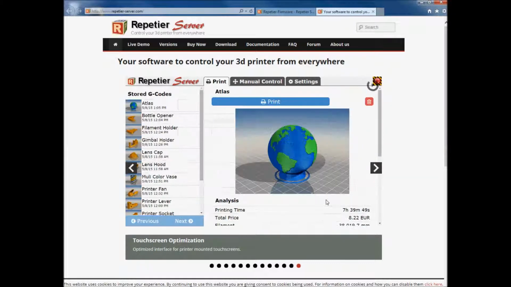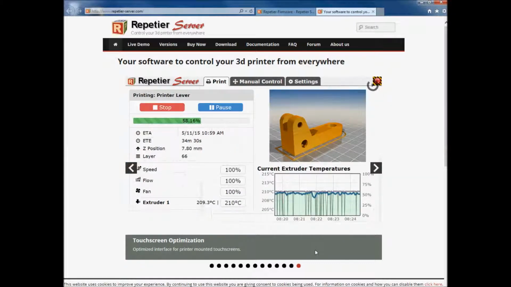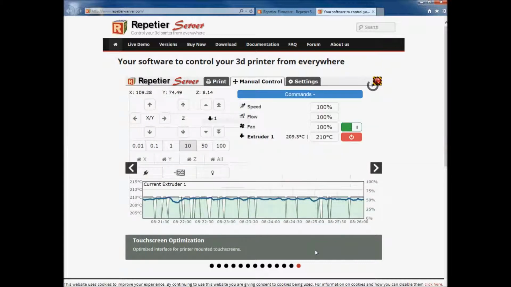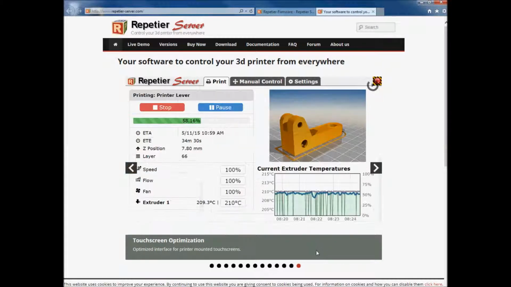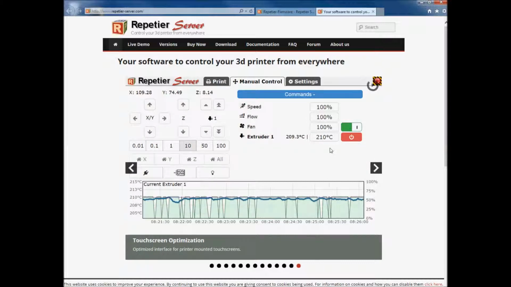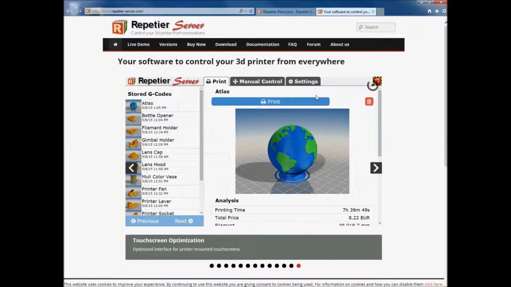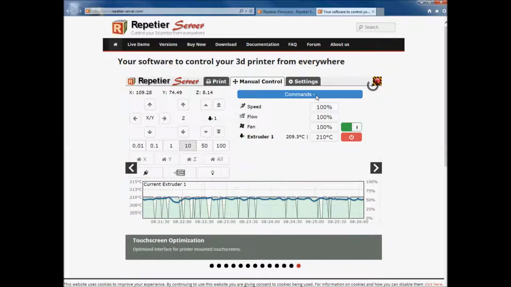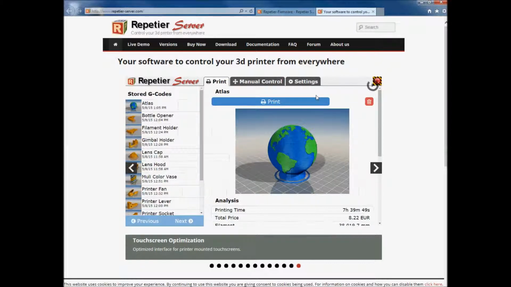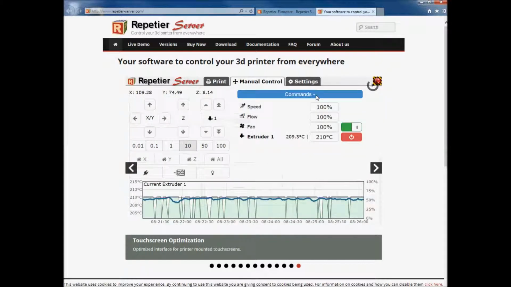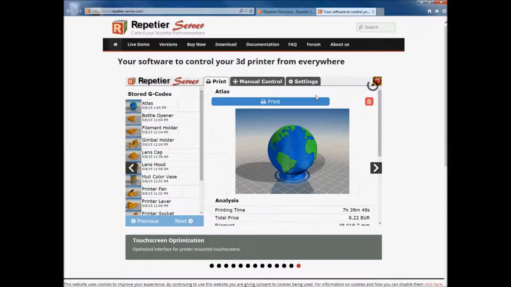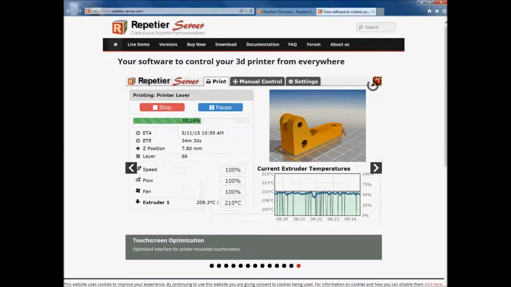If you're using a touchscreen Windows 8.1 computer, Windows 10 computer, something like that. So hope you like this introduction to the Repetier product line, and we will go in depth in each of those projects. Thanks.